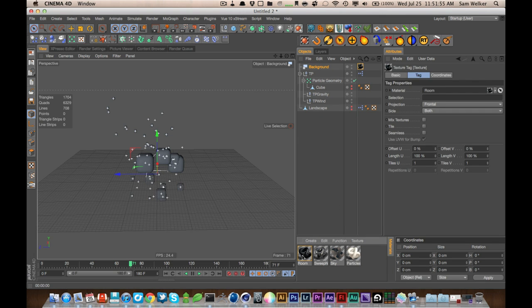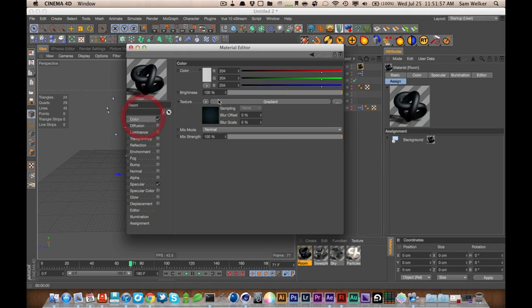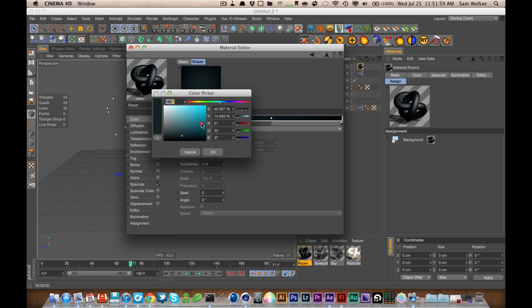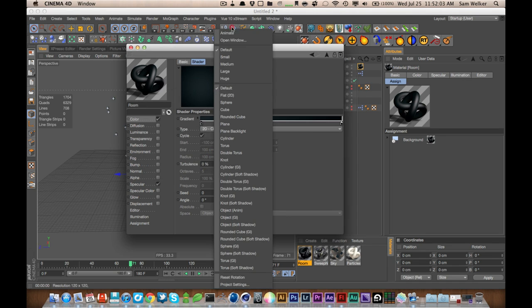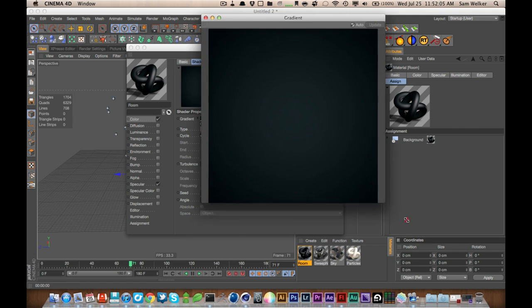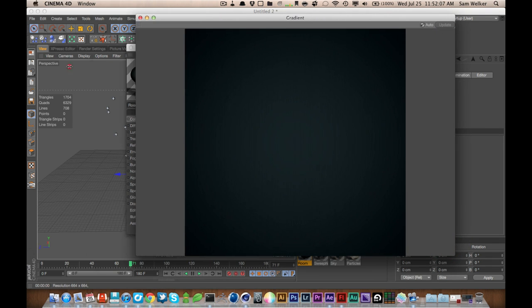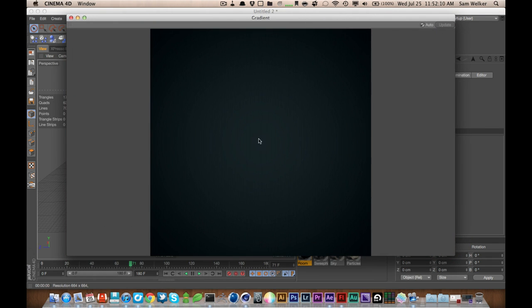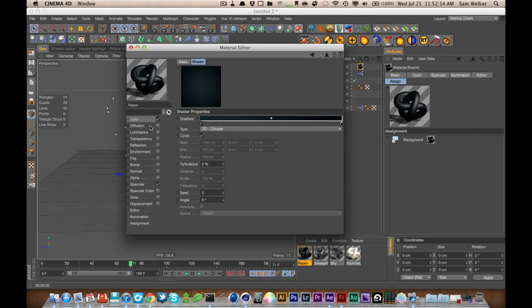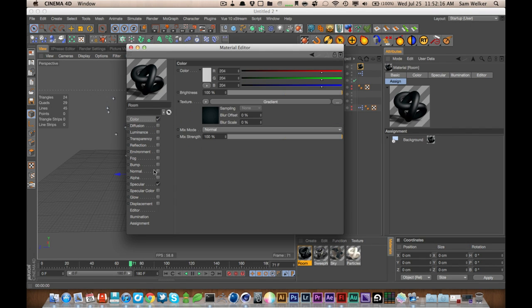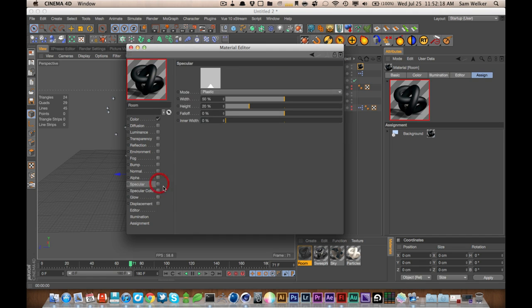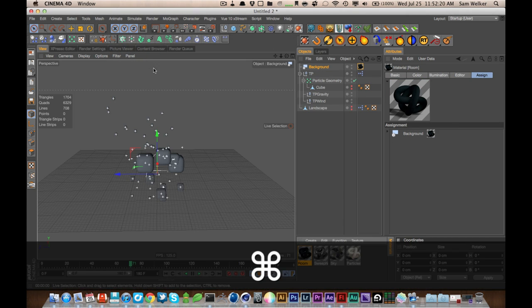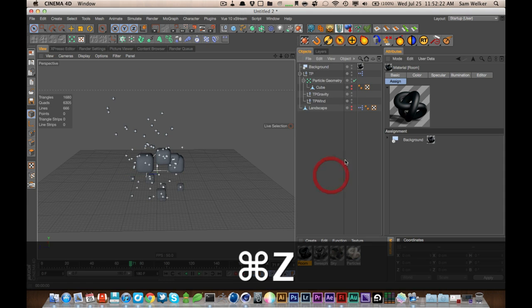Let's take the room, which is just a gradient. Let's open the window and I'll show you. It's right here. I've got a bluish tint in the center and black for the outlying gradient color. Then we have specularity, but we'll just knock that off. We don't want that. Actually, let's keep it, it's nice for the visual. We aren't actually going to use it though.